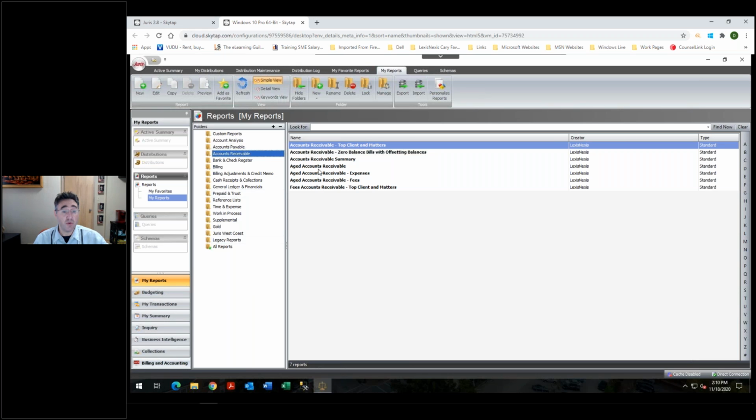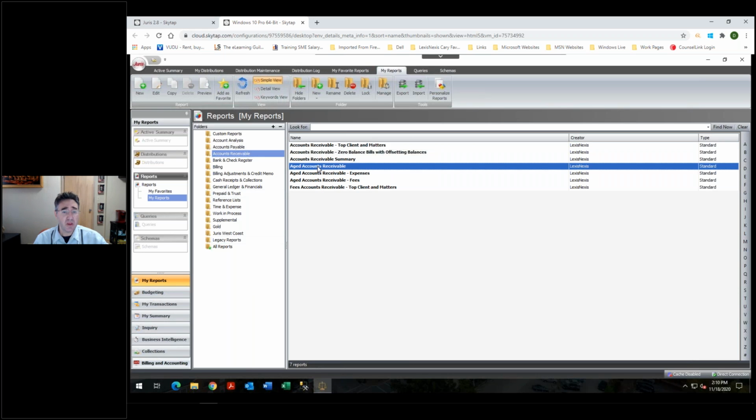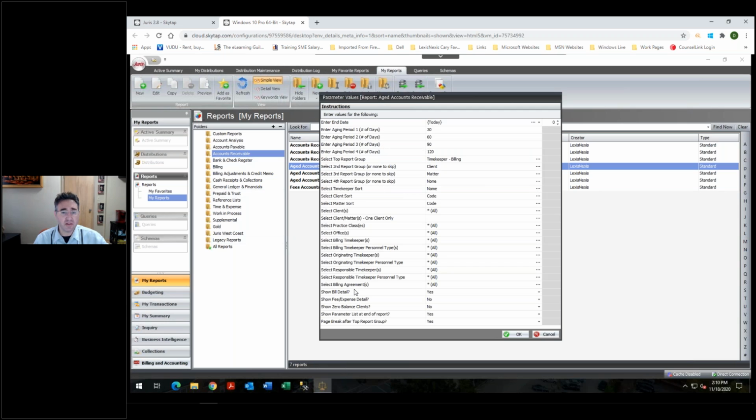So now when you run a report, double click it, and you decide what you want to see in that report. So for dates, of course, we're going to have the different dates you can choose from, with the drop down. So dynamic date ranges. So you can run a report this week, next month, and have a dynamic date set. So it'll automatically update for that specific date range that you choose.